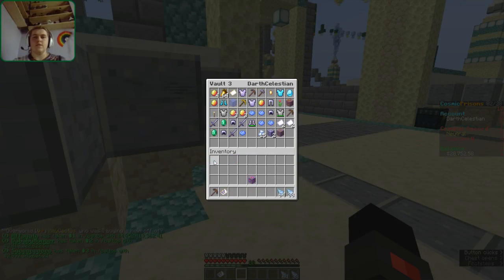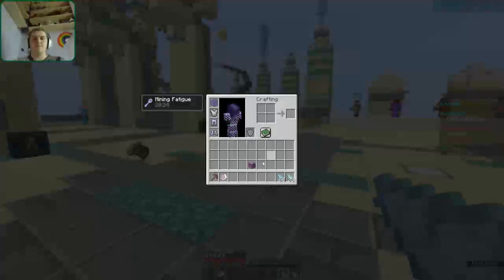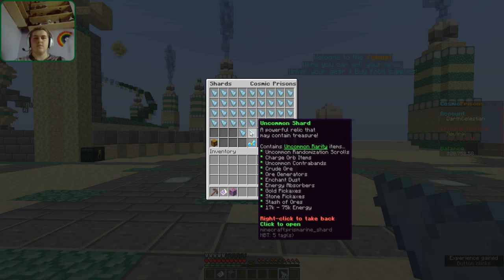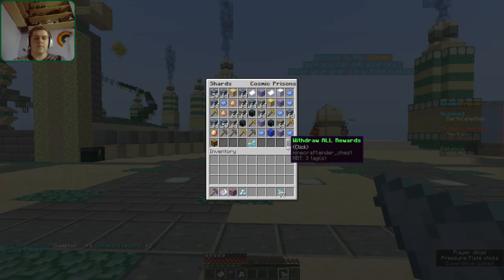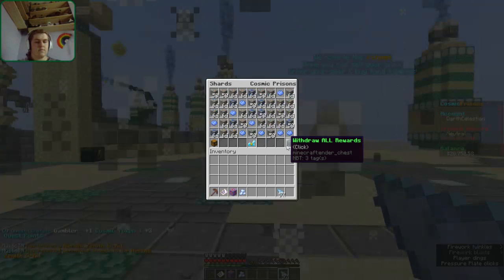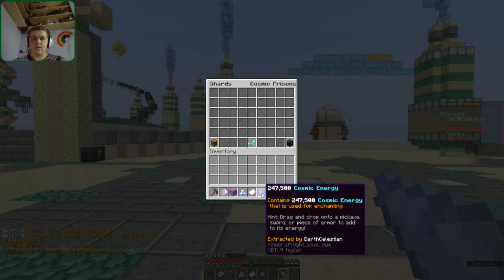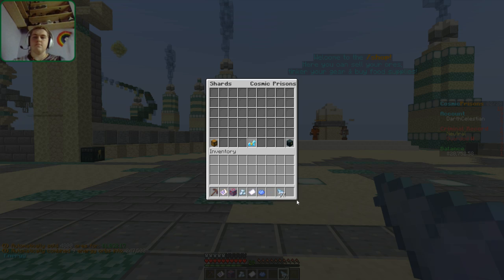Throw the energy into here for now, whilst I open up the uncommon shards. Okay, so I got a lot of energy, not a lot of cash. I did get a cosmic token.